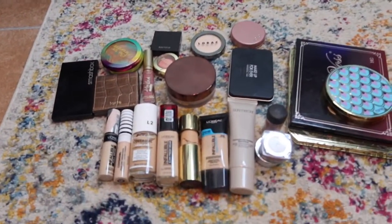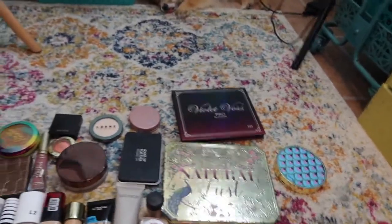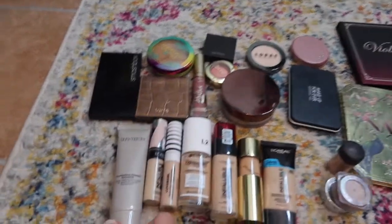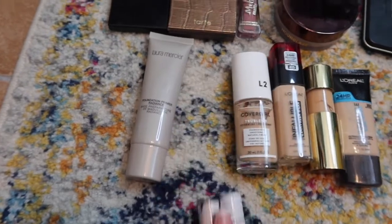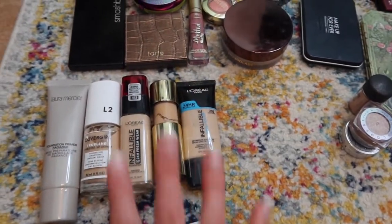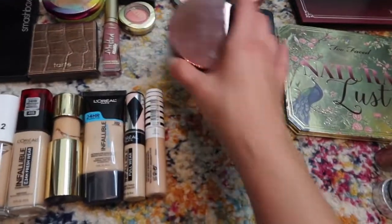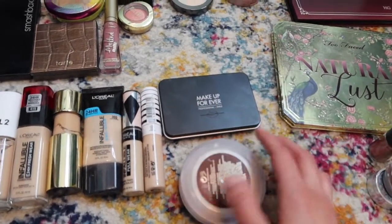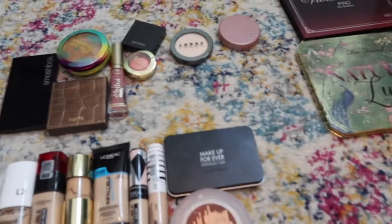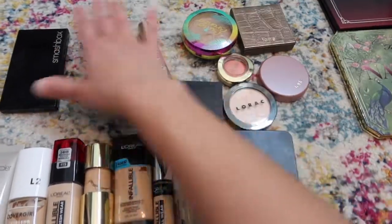But anyways, here is what we have picked out. So we have a pretty nice spread of makeup. So let's just go over one more time, in the order that I personally like to apply makeup. So I like to do primer. So we have the Laura Mercier Radiance. And then we have these options for foundation that we talked about. So we have those 4 options for foundation, and then we have the 2 concealer options. And then I like to set everything, so we have the Hourglass and we have the Makeup Forever. So that's going to be pretty much base as far as foundation goes. And then after that we have 2 highlighter options, 2 blush options, 2 bronzer options, and then the contour.